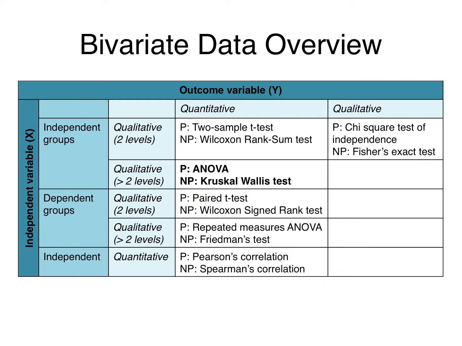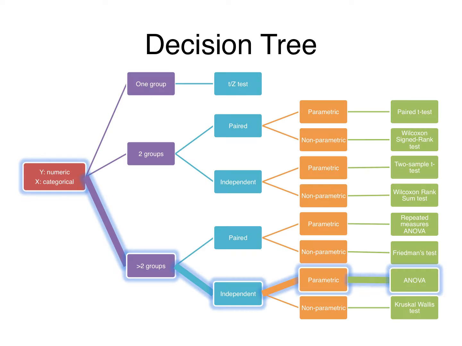If the two groups compared contain totally different people, then they're most likely independent. In this case, we would use an independent or a two-sample t-test if the assumptions are met, or if not, we would use a Wilcoxon rank sum test. This week, we're going to be talking about inference with a quantitative outcome variable and one qualitative explanatory variable that has three or more independent groups.